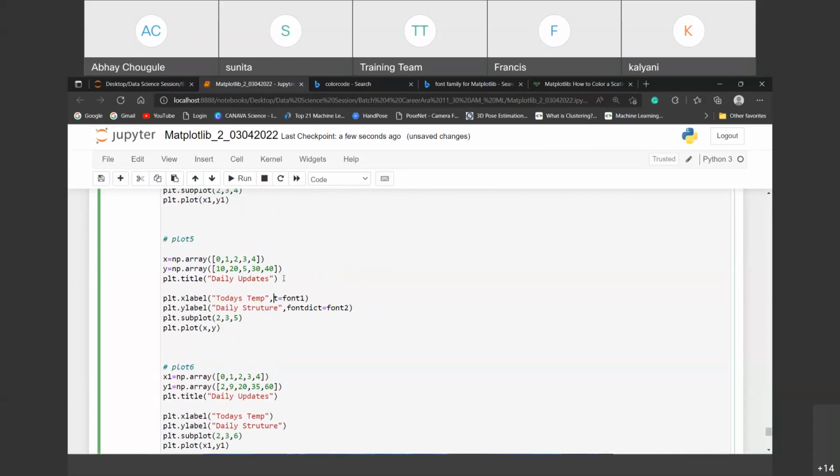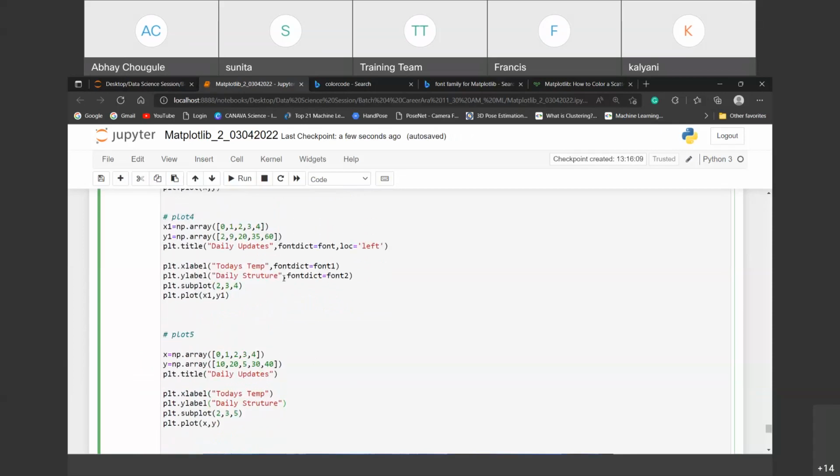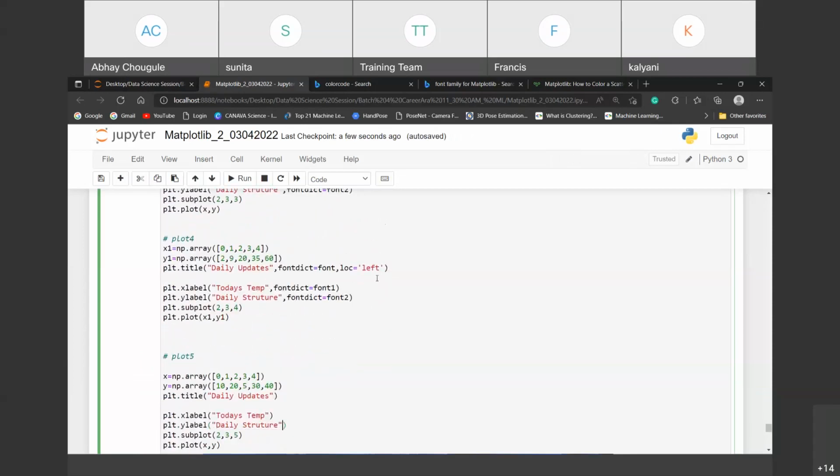Are you getting the point what I'm doing? Actually, why I'm not reducing the size? Because if I reduce, then it looks very congested. So better I will remove the font size, font family.